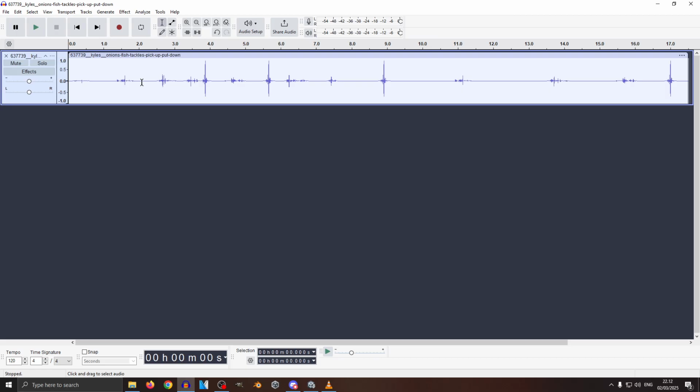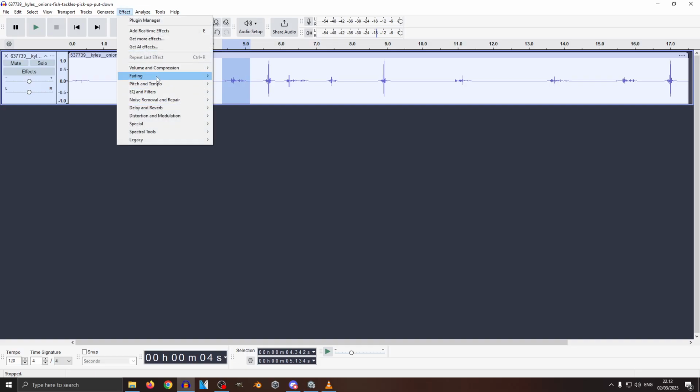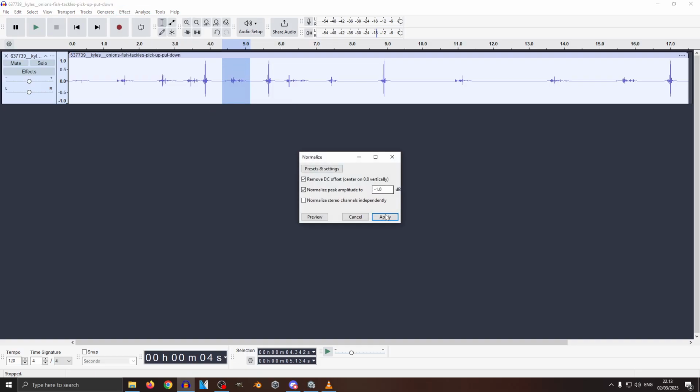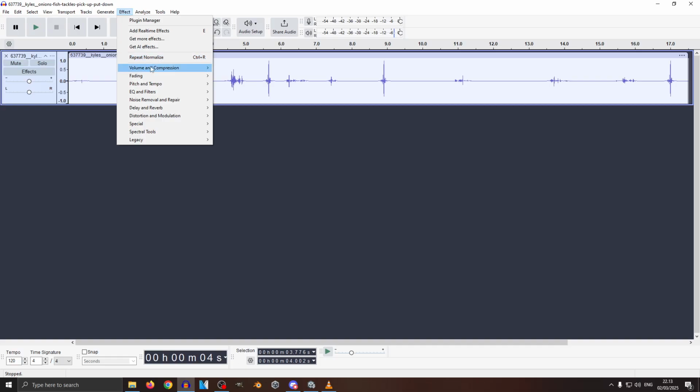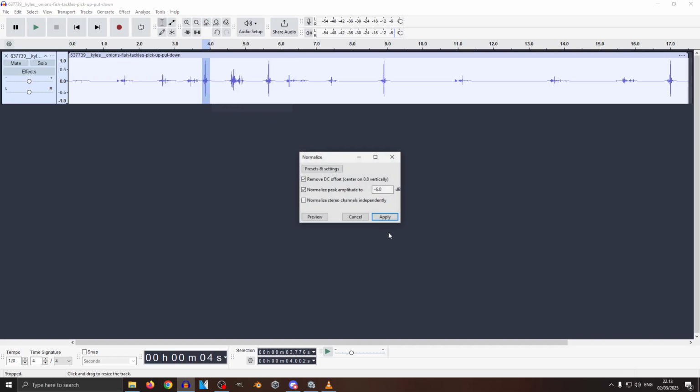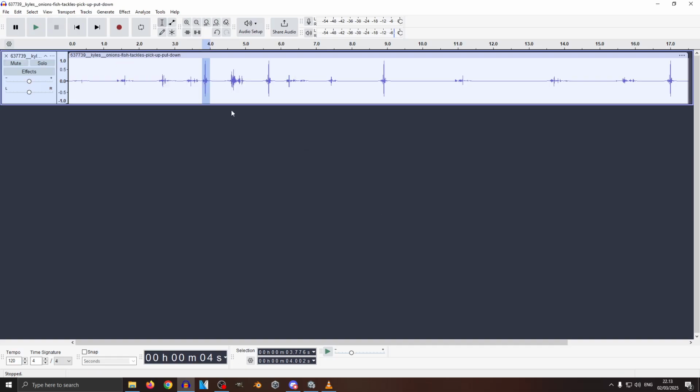So let's jump into Audacity. Let's see what we can come up with. Maybe that could be, let's do normalize, maybe -6. It doesn't need to be loud. That's like the combine. This could be the pickup. Let's see if I can do the normalize for like minus. Doesn't really affect anything.